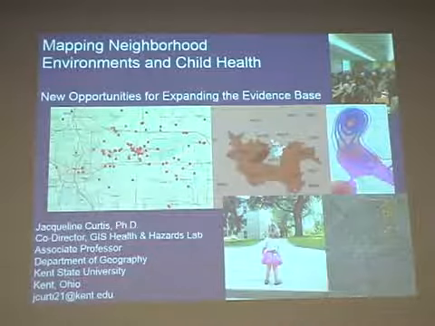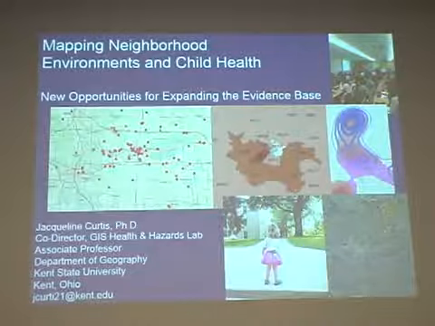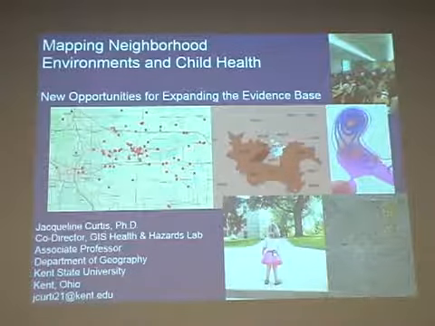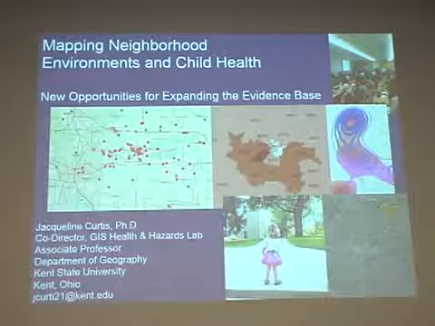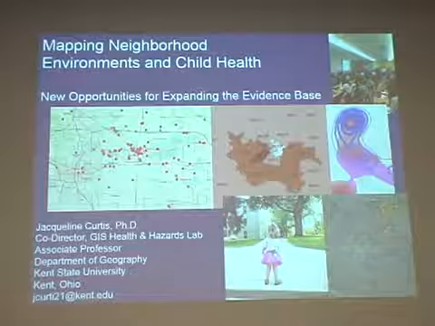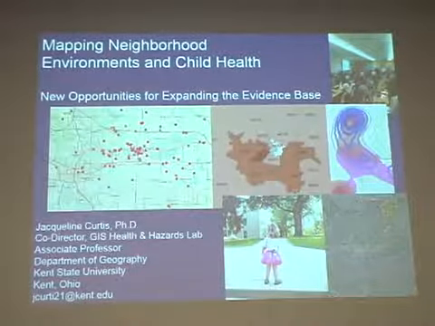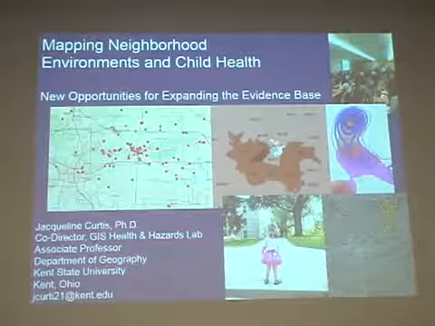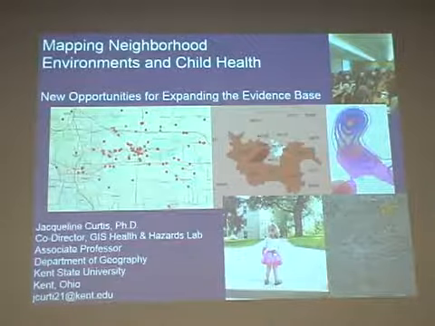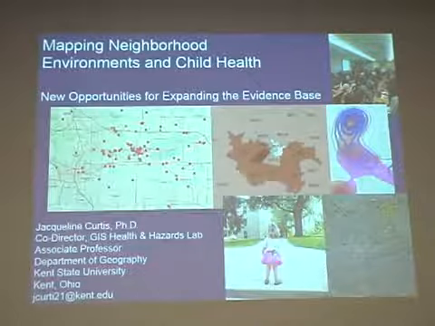So I'm going to talk about how we can expand the evidence base, particularly in the area of understanding how neighborhood environments shape child health. To date, at least in the geospatial world, a lot of the work has focused on what we can get from the census, or police data, or hospital data, etc., which can be valuable when we map it. However, we still have a lot of questions about these relationships, these mechanisms. A lot of problems still need to be solved.